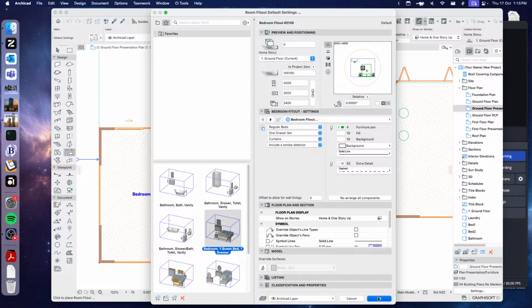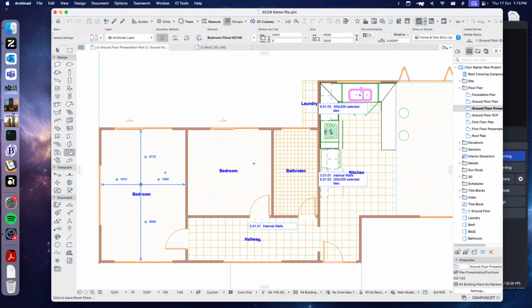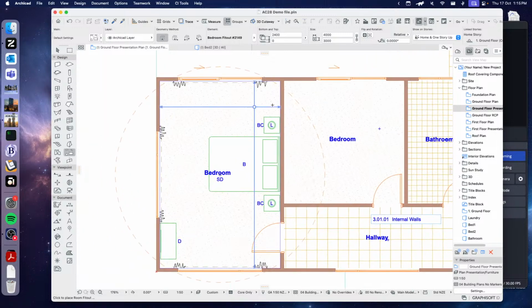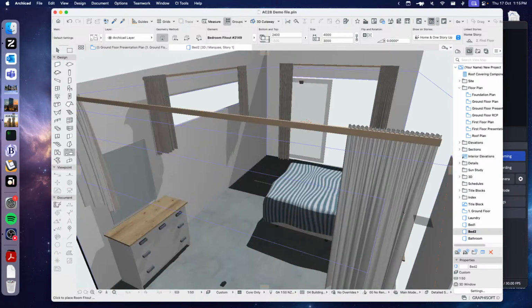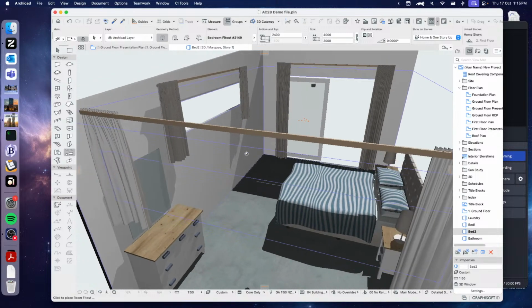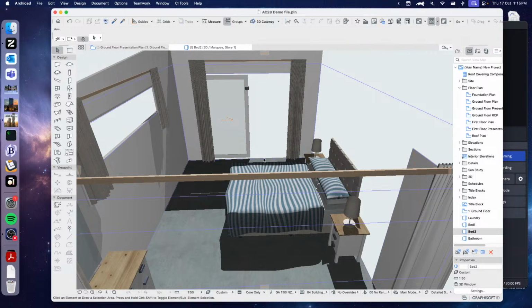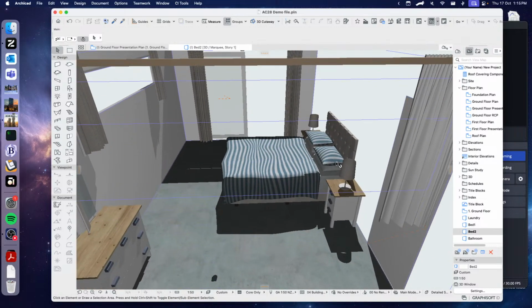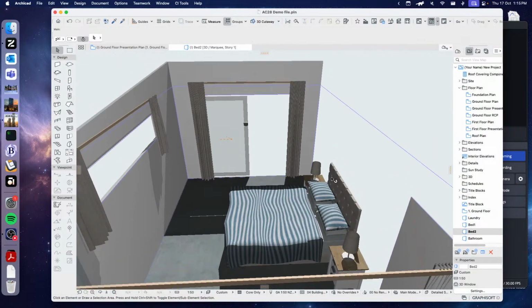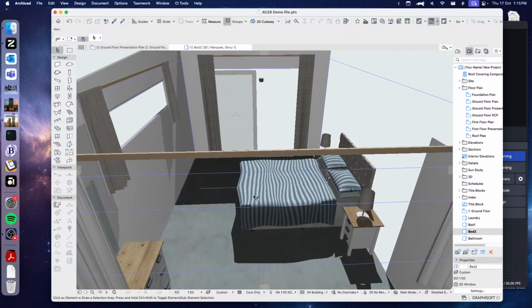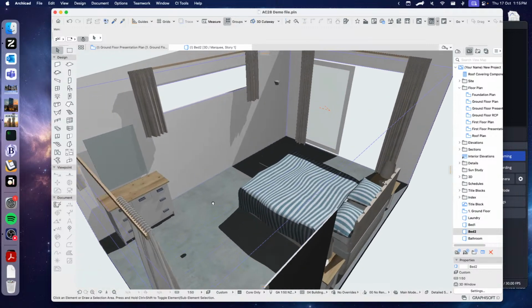I select that and I hit OK, and then I simply click in the bedroom and it automatically places a fitted out room here. So if I go to my 3D view now, bed 2, you can see that it has placed in a room that is already ready to go for us. So we have a bed placed, everything is oriented to the nearby wall that is near to it, and it is fit into places which make sense. So it's not covering doors or anything like that.